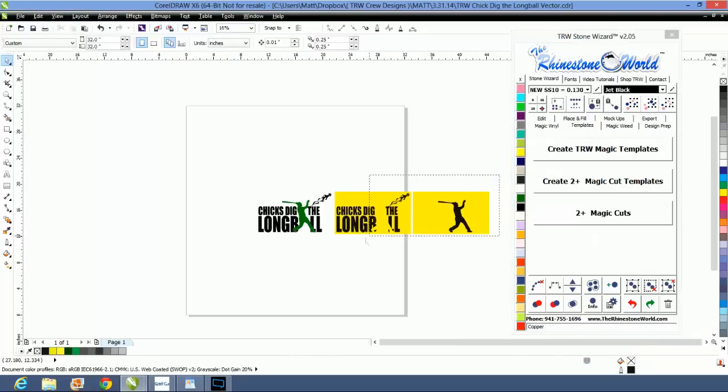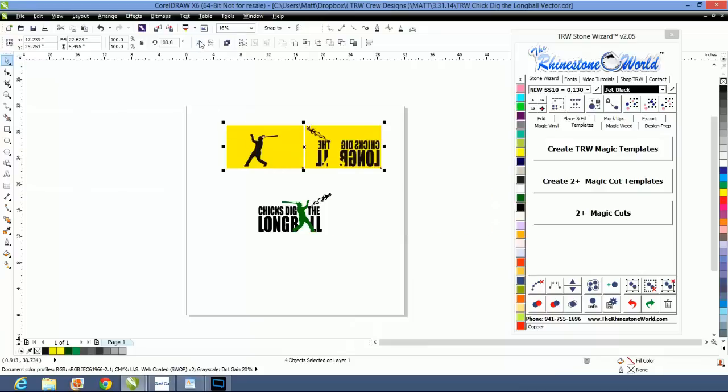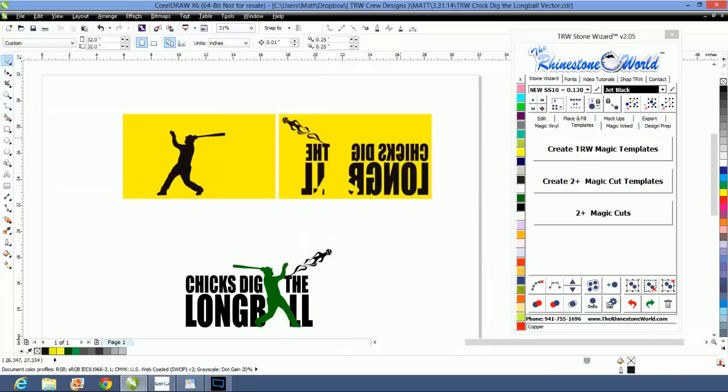Pretty tough process, huh? So let's go ahead and highlight this, and I'm gonna hit mirror horizontally. Anytime you're working with your heat transfer vinyls, you wanna mirror it. And now for the black Easyweed, we're gonna use this Chicks Dig the Long Ball, the wording part of it. We'll use the silver lens for the player here. So I'm just gonna highlight this.